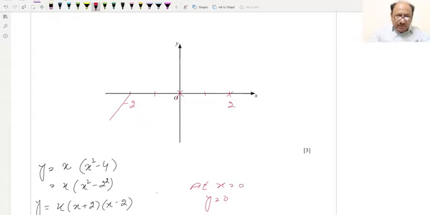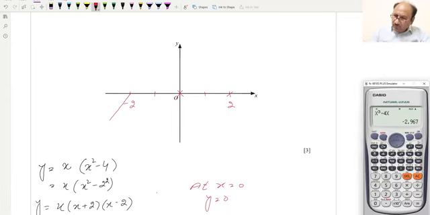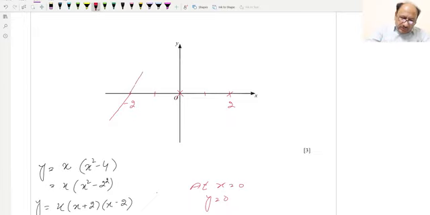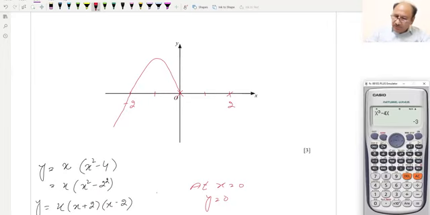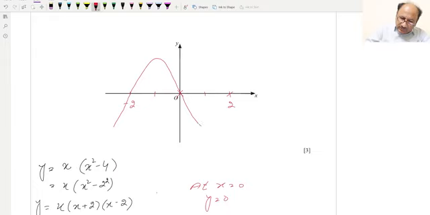Now we can check, for example, calculate for 1, this will be equal to minus 3. So we can go up to minus 3, this will be like this one. So I will redraw this like this. And similarly if we check for the plus side, calculate for x is equal to 1 and this will be minus 3. So it's going down like this one, and if I redraw, minus 3 will be like this one, and then passing through this.